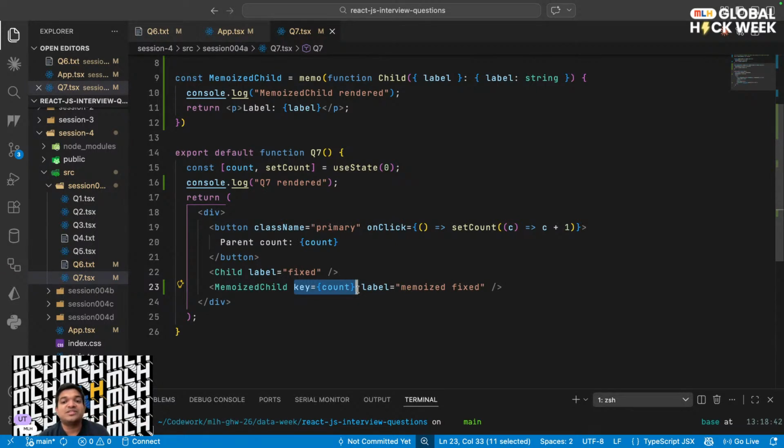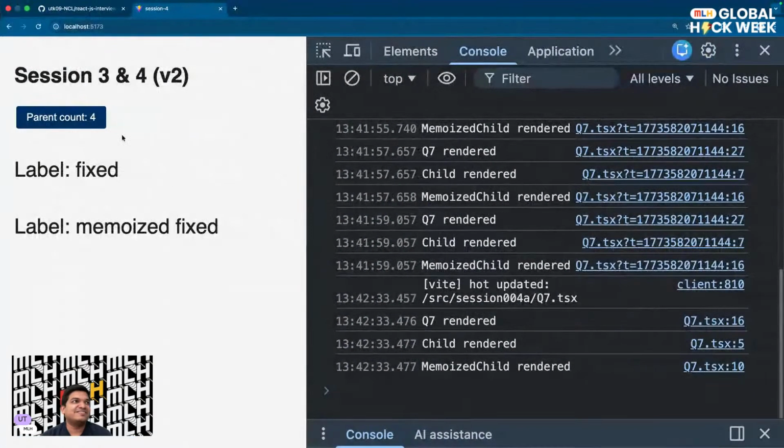And we had also discussed that by using key prop, we are telling React to discard all the props and all the values of the previous version and recreate this from scratch. So we have literally broken memo to be back to a normal child component. Okay. So if you pass a key prop, memo is not going to help you. That is also one of the learnings in this case.